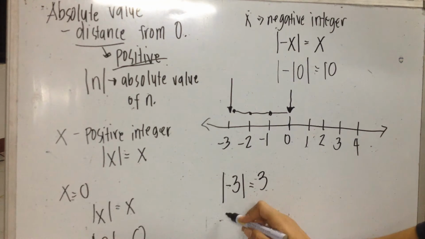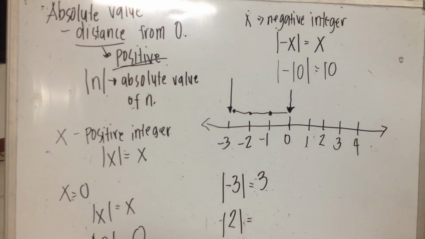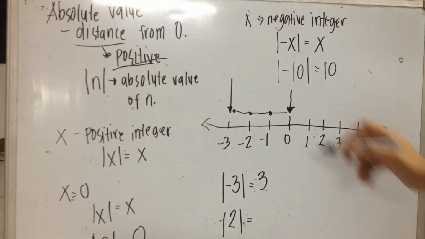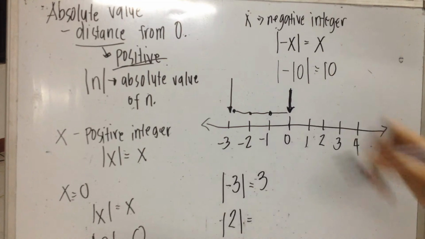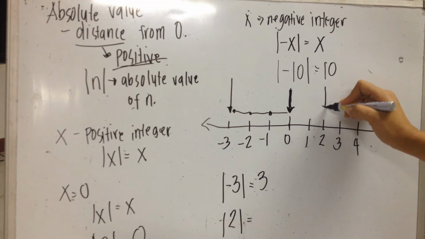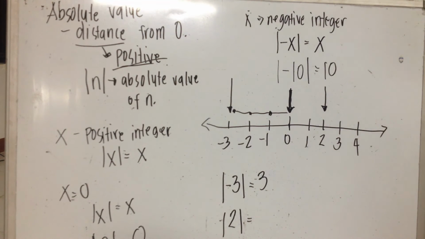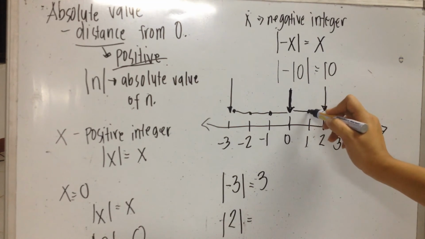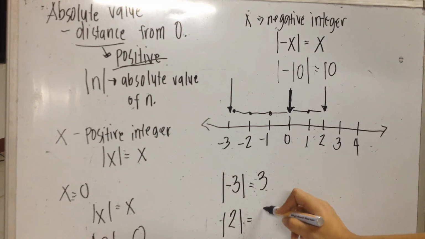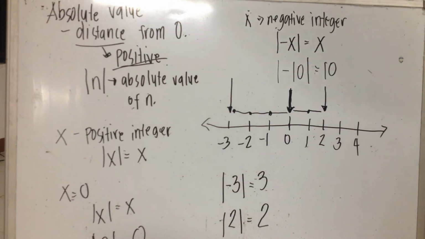Another example, we have the absolute value of 2. So, una, hahanapin natin yung 0. So, this is our 0. Asan ngayon ang ating 2 sa ating number line? So, it is from the right of 0. What we need to do is to count the distance of 2 from 0. So, magbibilang tayo, 1, 2. So, the absolute value of 2 is 2. So, that is for the absolute value of a number on a number line.